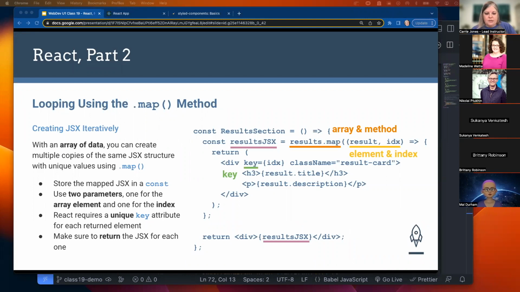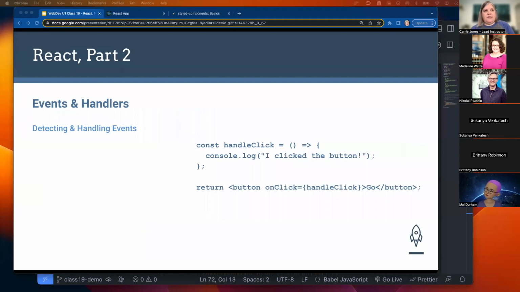So we're going to talk about events and handlers real quick. We're not going to do a ton with this today because we haven't talked about state and life cycles yet. That's something that we'll be doing in part 3 on Thursday. But I wanted to at least cover the basic concept of it first, so that when we really build on it next time, this will already be somewhat familiar to you. And you are going to do a little bit of this for your studio tonight too.